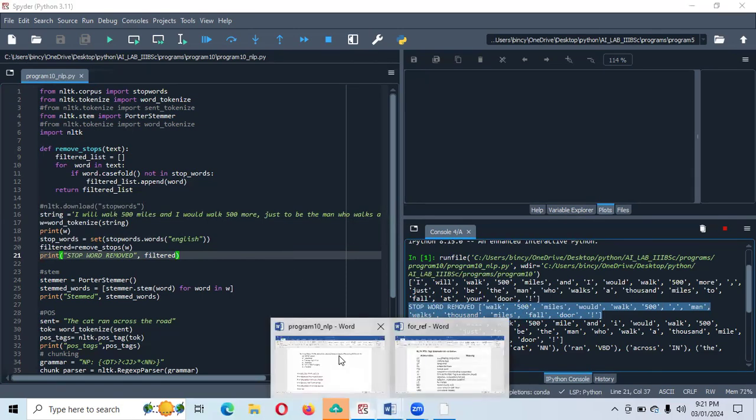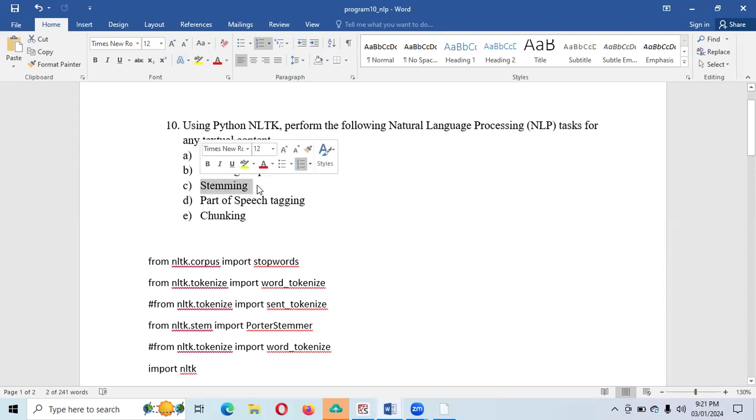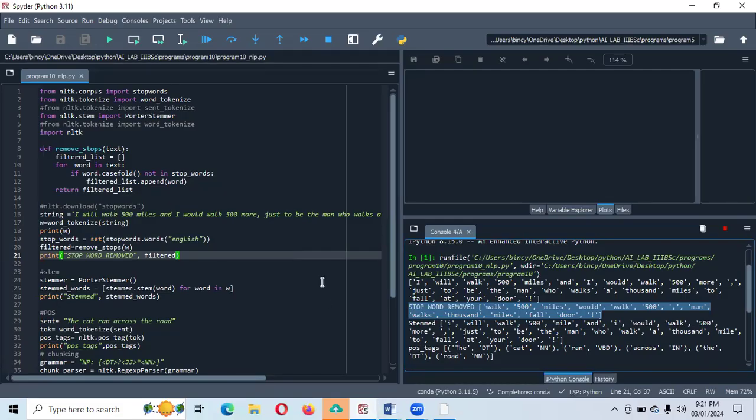Next task which you have to perform is stemming. Stemming is nothing but, for example, if I have a word called interest, the stemming words of interest are interesting, interested, interest. Such words you call stemming words. Now, using stemmer, what you are doing is extracting the base stem of that particular word, only that you will retain. The rest you will remove. That is, if you have interested, interesting, interest, out of these it will take only interest. The rest will be removed. That is called stemming. So here we are performing the stemming of the words.